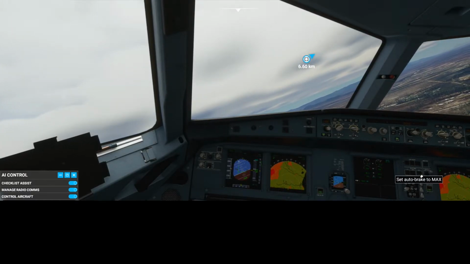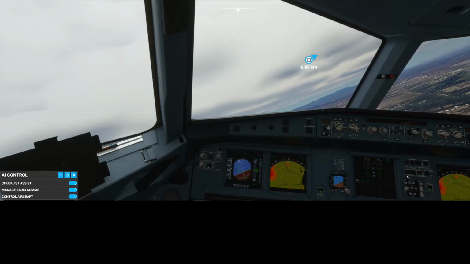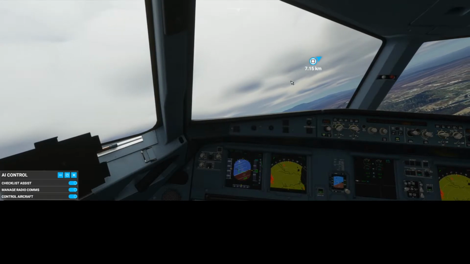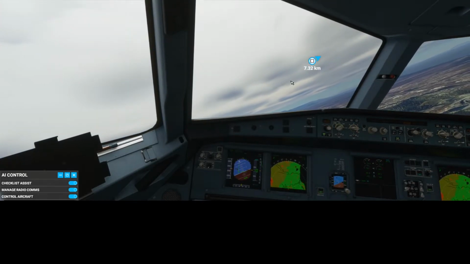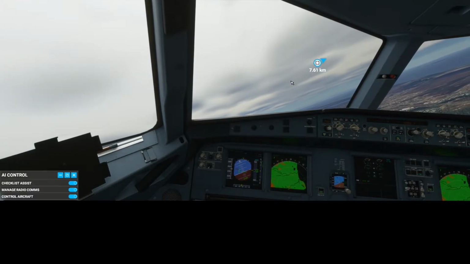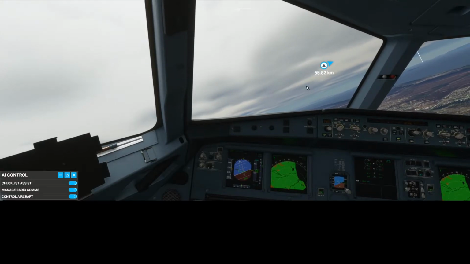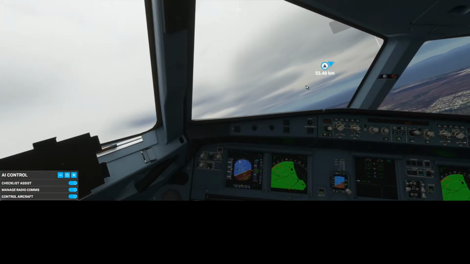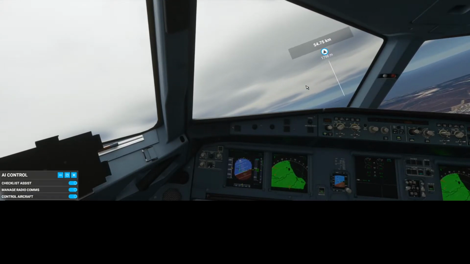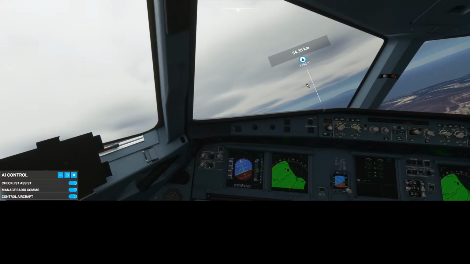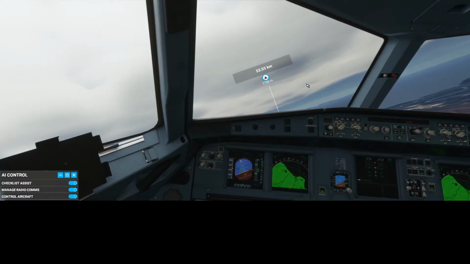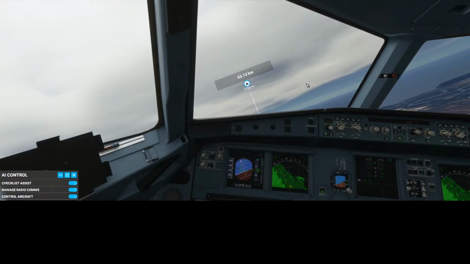I'll turn on the auto braking, I'll set it to maximum. We'll get a speed up once we reach 10,000. Speed will pick up because we have to stay at no more than 250 knots until we get to 10,000 feet, and then it's anybody's guess. We'll go up to 300 odd, and if she gets an overspeed, I may have to pull her back on the speed brake, but we'll be alright. It should stay about 250, 260 on the way up to 10,000.